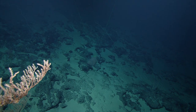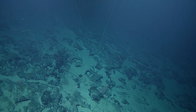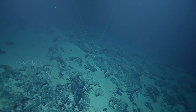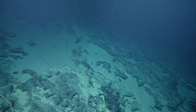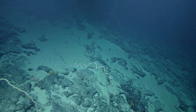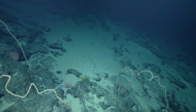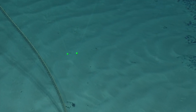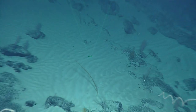I gotta go up and over this thing. It's amazing how thick the main branches on that coral were. Thick branches, the size of my wrist. Yeah, that was a big one. I gotta go up and over instead of around because the tether would get caught on it. It's wild. Is that a tube worm in the sand, or a worm tube? This one? Yeah. We can zoom there, please. That's a big one. Yeah. Cool. Okay, thanks.